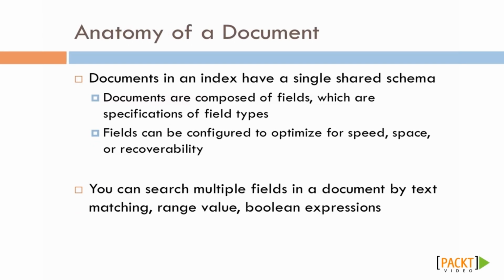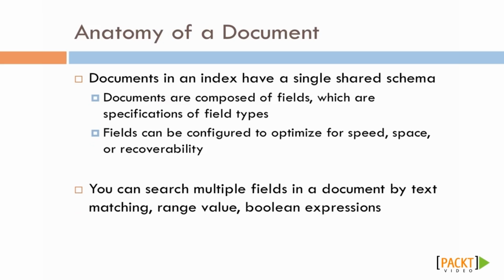Solr works with a different paradigm than a relational database. Solr uses documents rather than tables. All of the documents in an index are defined by a schema specification where fields are defined based on specific field types, which are then further configured beyond the base settings of those field types. A field type can be an integer. A field type could be an English language body of text. A field type could be an immutable string connoting a title that you don't want to do any additional computation on.